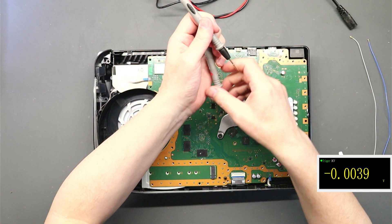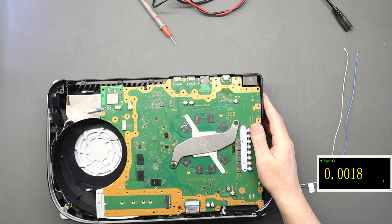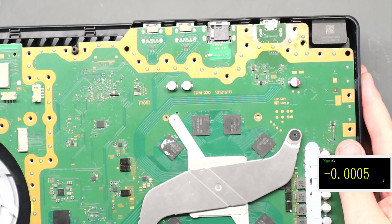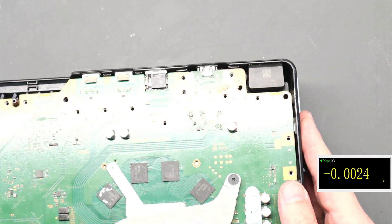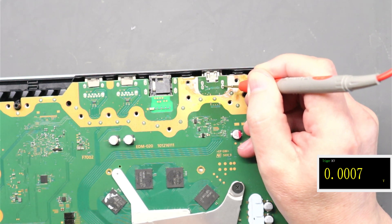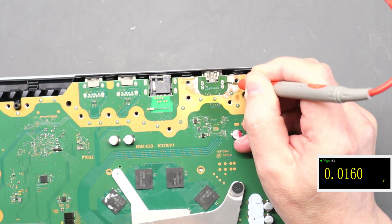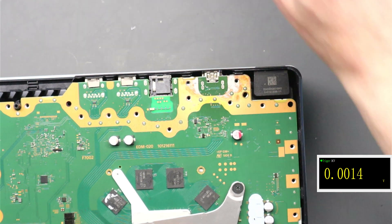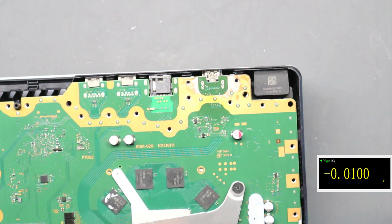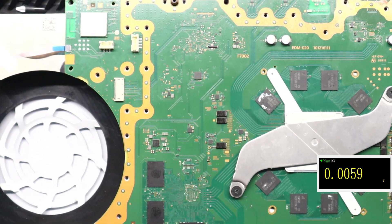Let's unplug that and have a quick look at this HDMI port. Zooming in — that doesn't look fully soldered. These legs look loose, and you can actually see the port moving. So we need to fix that HDMI port. Even more reason not to add more power to it. Let's get the motherboard taken out for a closer look.